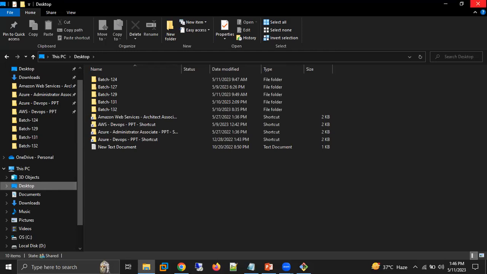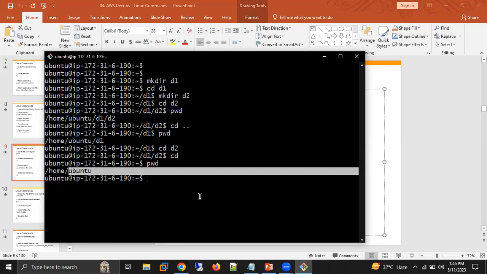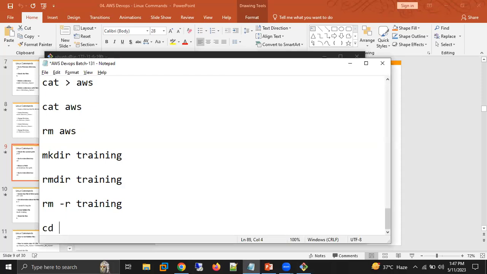Same way here also. If I just use the cd command, whether I am in one folder or in 10 folders, from that location you will jump directly to your user home, whatever user you have. So there are a total of 3 commands. Don't get confused here. One is cd with a directory name to change directory. One is cd space dot dot. The other one is only the cd command.